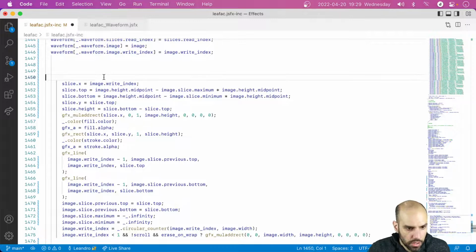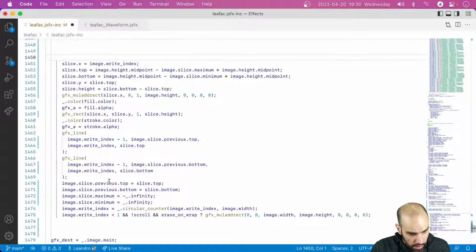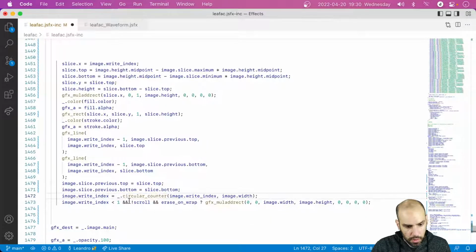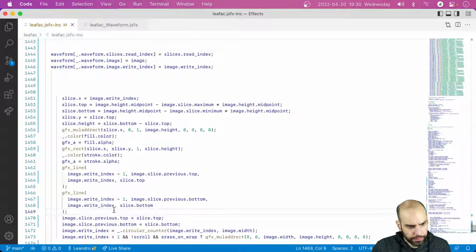Let's see what else still makes sense in here. This is about computing the slice. We have dealt with this already. This has to do with, let's see.